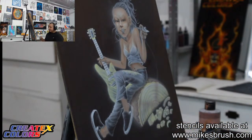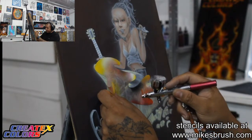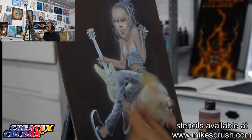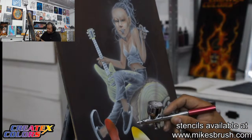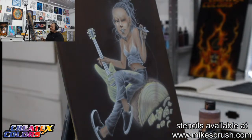Obviously Jessie's kind of new and younger, so I can't really say she inspires me a whole lot, but I do like her artwork a lot. Her artwork is really, really good. I'm not trying to tear her down or anything, but she's an amazing artist. I just know she's relatively new, at least to me. I should just shut up while I'm ahead. But anyway, she's an amazing artist.